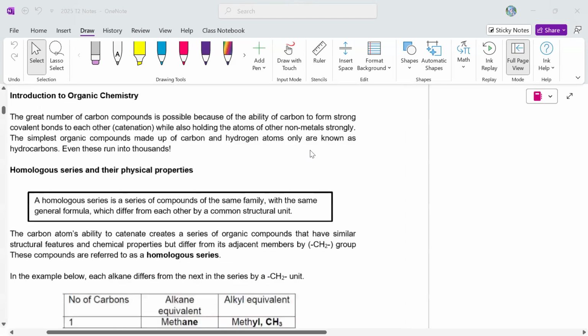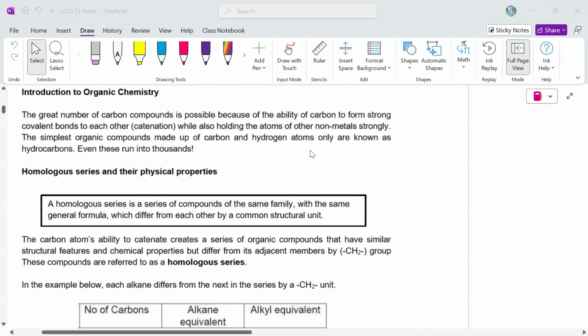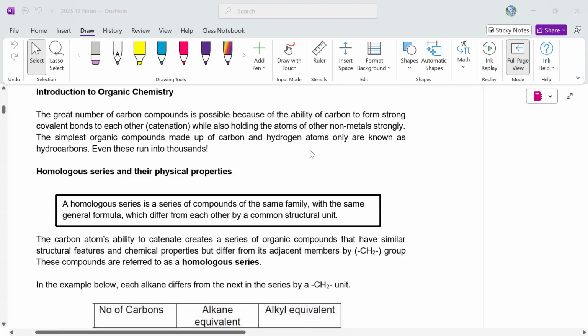Okay, just a quick recap about organic chemistry. There are many different functional groups, and each functional group consists of a series of members, and the members all together make up the whole homologous series of the functional group. So we have a series of compounds belonging to the same functional group with the same general formula, which is usually represented by something like a CnH2n kind of formula.